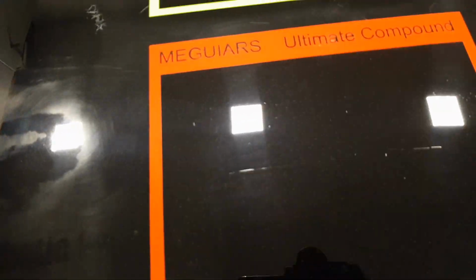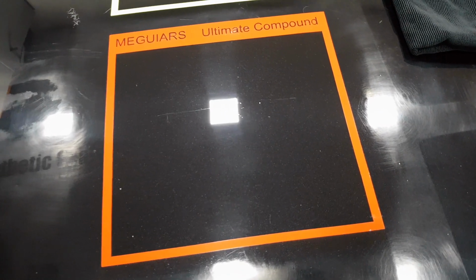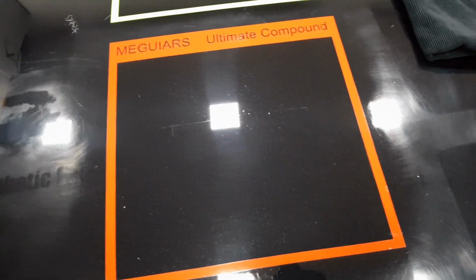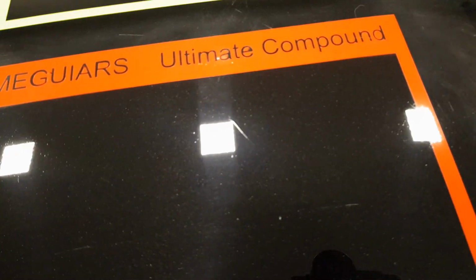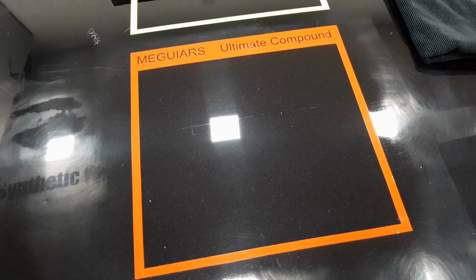So the Ultimate Compound hasn't finished down very well, and by that I mean it hasn't refined that paintwork after it's cut it. So yes, that may look okay to some people, and yes, it has done a good job, a good improvement. But for me, that is not good enough, personally. I would want to put a refining polish or a finishing polish on that with a finishing pad, just to bring that up again another notch.